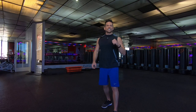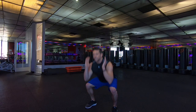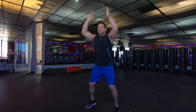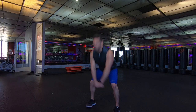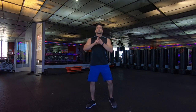You're 2.5 minutes into this set. Again, if you're just joining late, we're in an 8-minute set right here, and here are your motions. Squat to overhead press. You got 15 of these. Then after that, you've got 15 deadlifts, down, squeezing up. Then you have 20 swings, back and up. 15 squat to overhead press, 15 deadlifts, 20 swings.